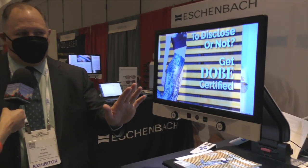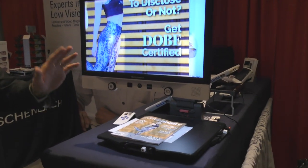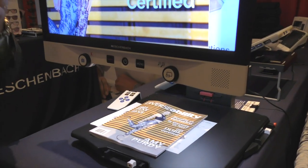And as you had mentioned, the older units were big and cumbersome, and one of the themes we're seeing now in device design is portability — the ability to transport simply and easily, and use them in multiple locations without having to duplicate the investment in technology. So this is just the latest example from Eschenbach. It's a 22-inch foldable — the only foldable desktop video magnifier with a 22-inch monitor.